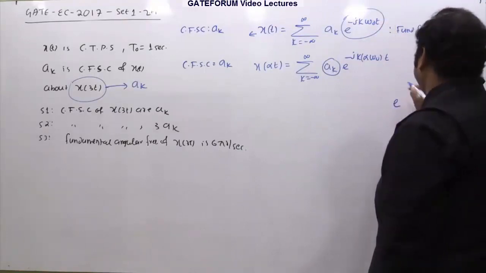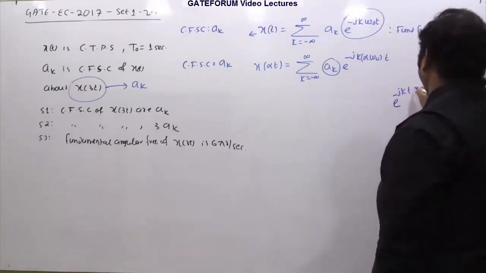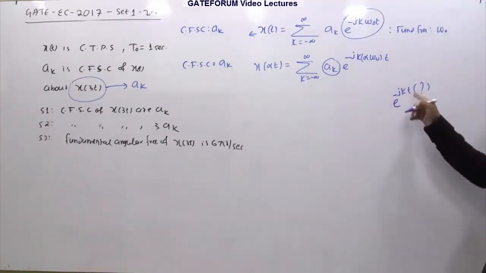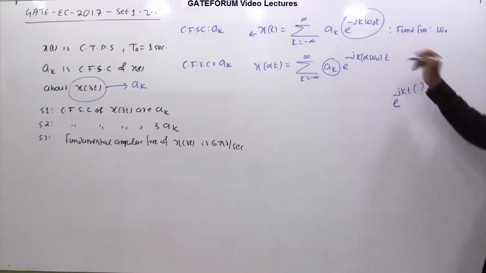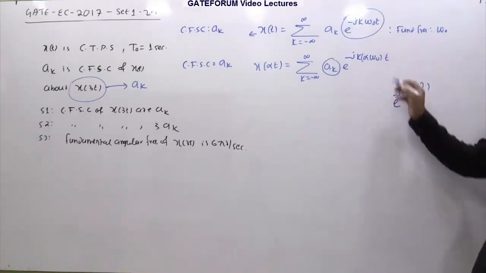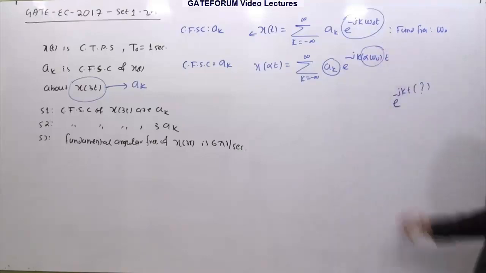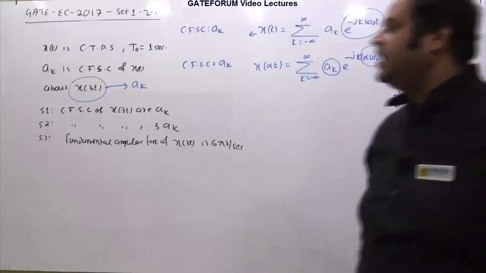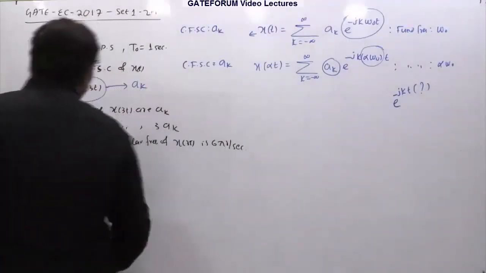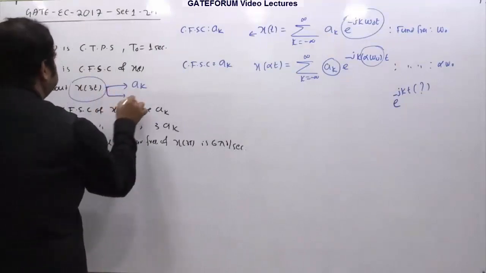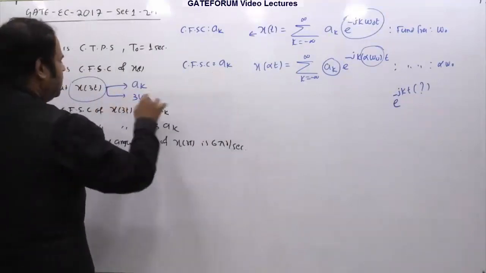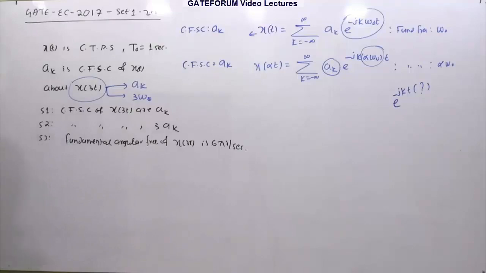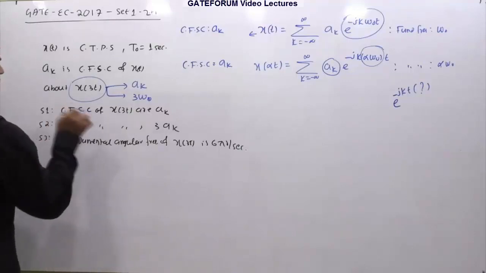In other words, e raised to power minus jkt, along with it whichever thing is multiplied, that is nothing but my frequency. Here along with e raised to power minus jkt, omega naught is multiplied, so the fundamental frequency is omega naught. Here with respect to e raised to power minus jkt, the multiplying factor is alpha omega naught. So in this case, if somebody asks what is the fundamental frequency, it will definitely be alpha omega naught. So x of 3t has complex Fourier series coefficient a of k, but its fundamental frequency will be 3 omega naught. It was alpha omega naught, alpha is 3 here, the scaling factor is 3, so this will be 3 omega naught.